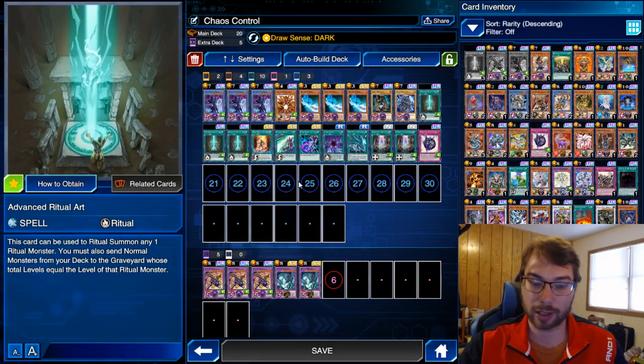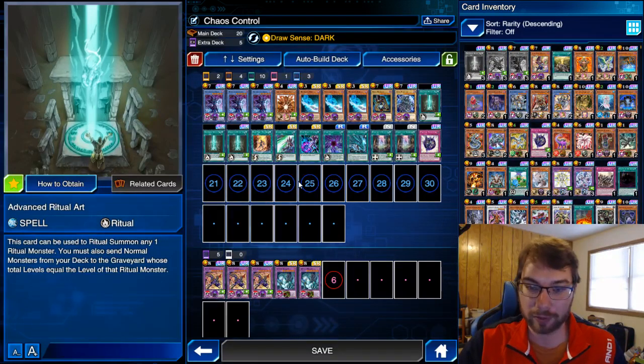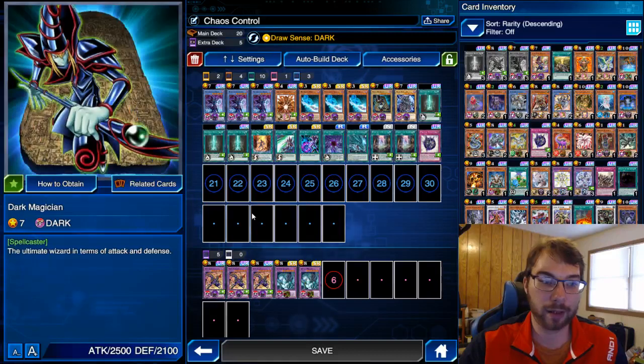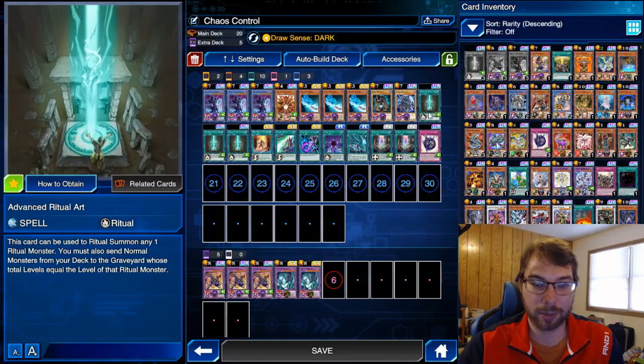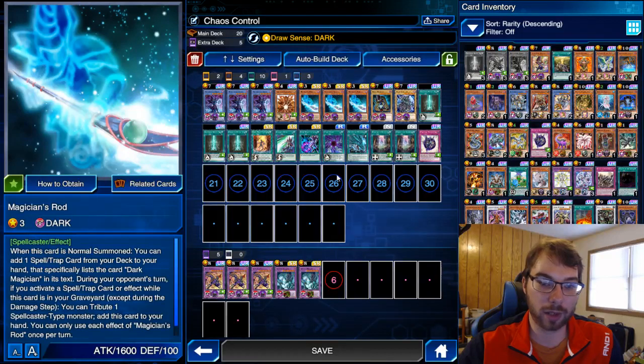You do have to send normal monsters, so it's a little bit tough sometimes. You do have to plan your deck around it. That is why we do have 2 copies of Dark Magician in our deck. I would like to put a third copy in so that we could potentially use Navigation and this, but for the most part, I think that's a little overkill. And if we have to, we could just summon our Magician Rod.